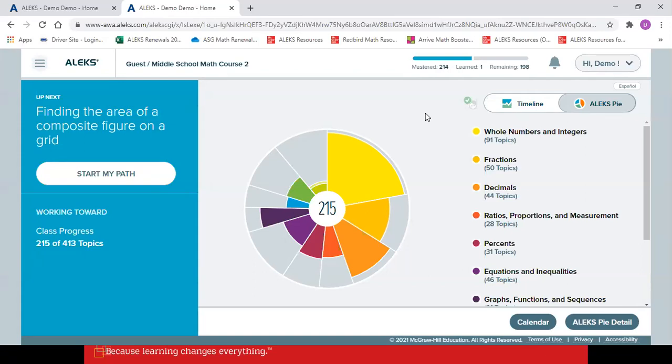Remember that you have courses all the way down to grade 3 and all the way up to high school courses. And so we talked about earlier today in the session how placement is so important. And you're going to see that come into play here. So it's really important that students are placed correctly in ALEKS. And that's one of the beauties, is that we're able to do that without a lot of difficulty. We can get them in the right place.